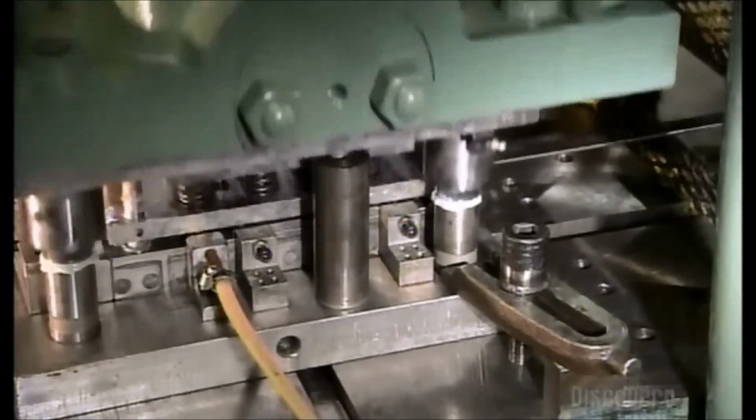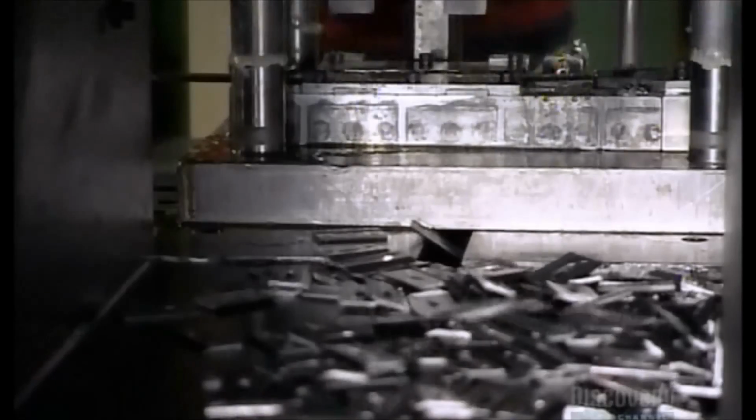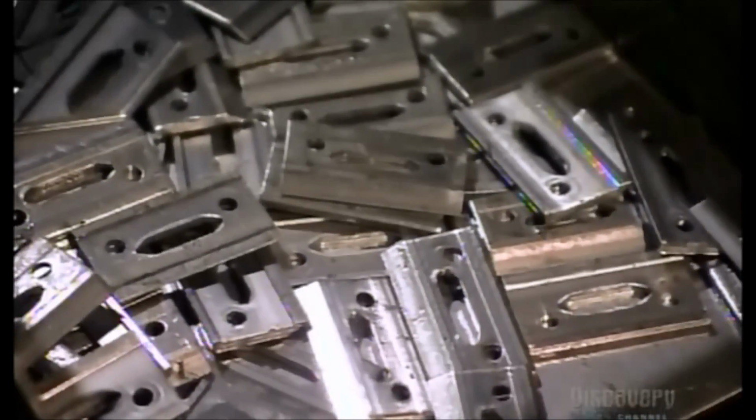Over at another station, a punch press stamps out blades for the clippers. The blades are toothless to start. They're not sharp enough yet to cut it in the barber shop. So after a good wash and heat treatment, they head over to another station to get some teeth.